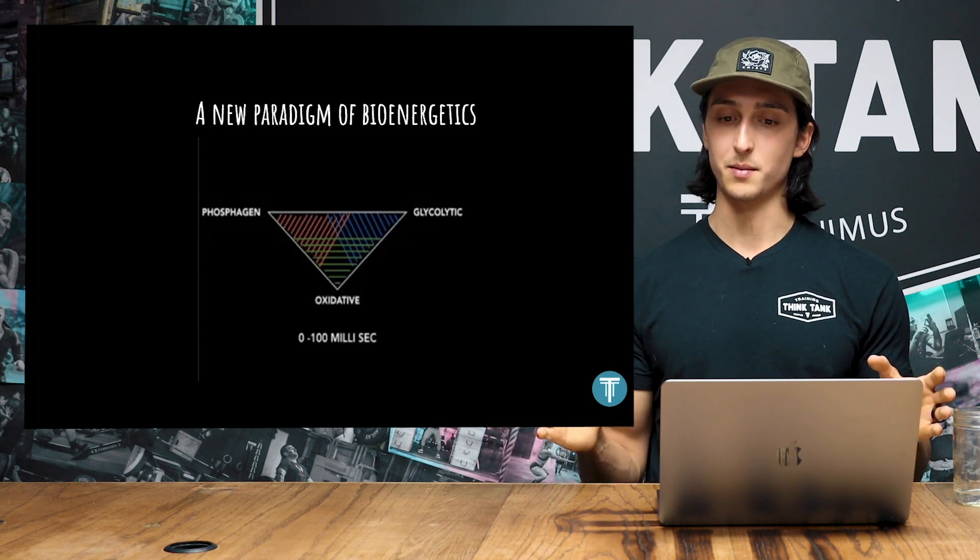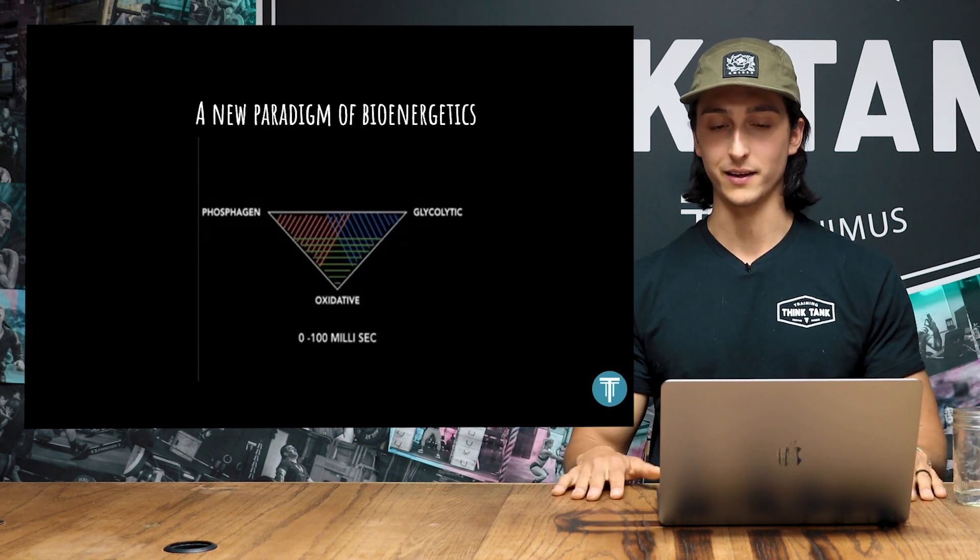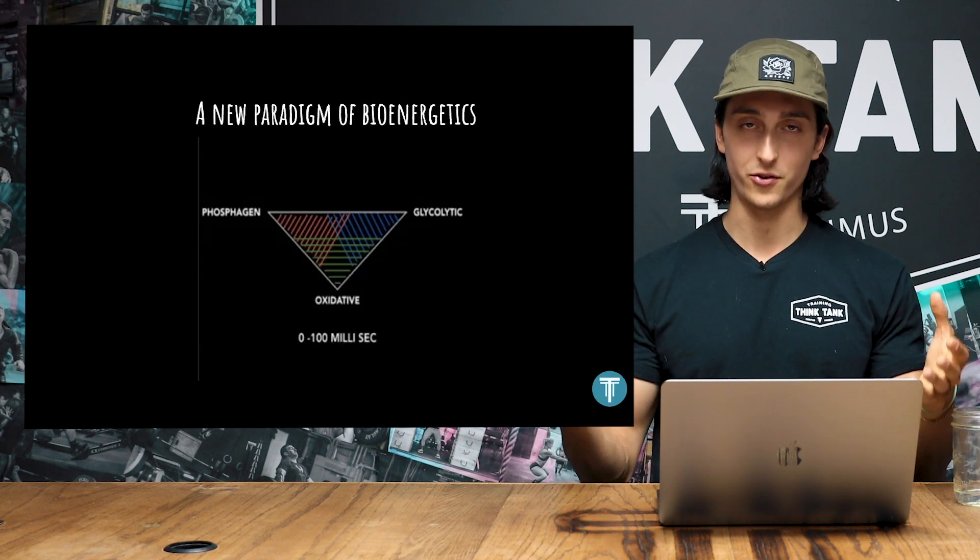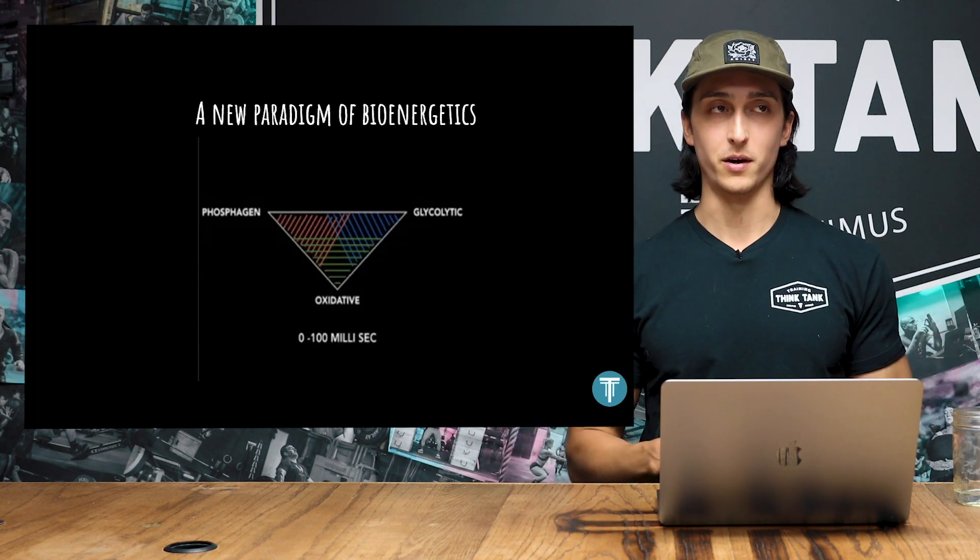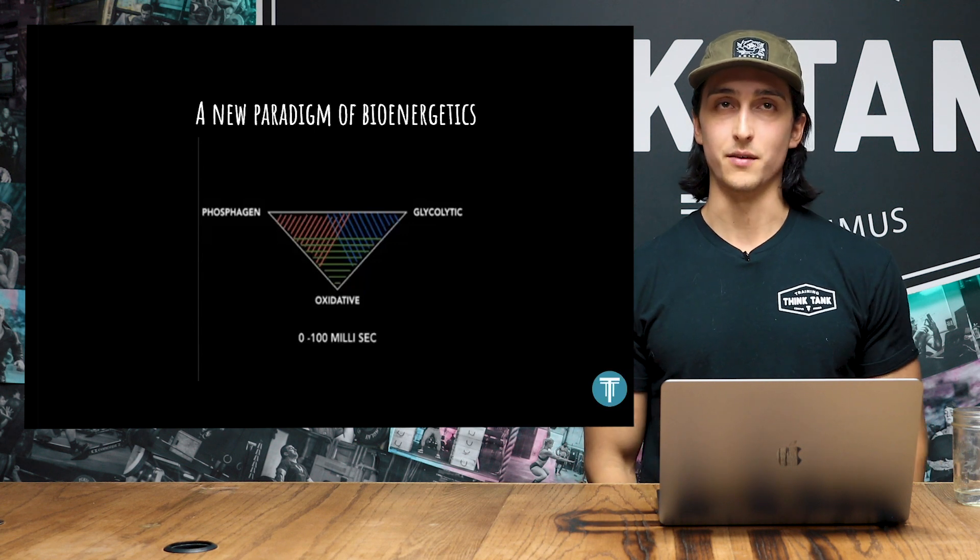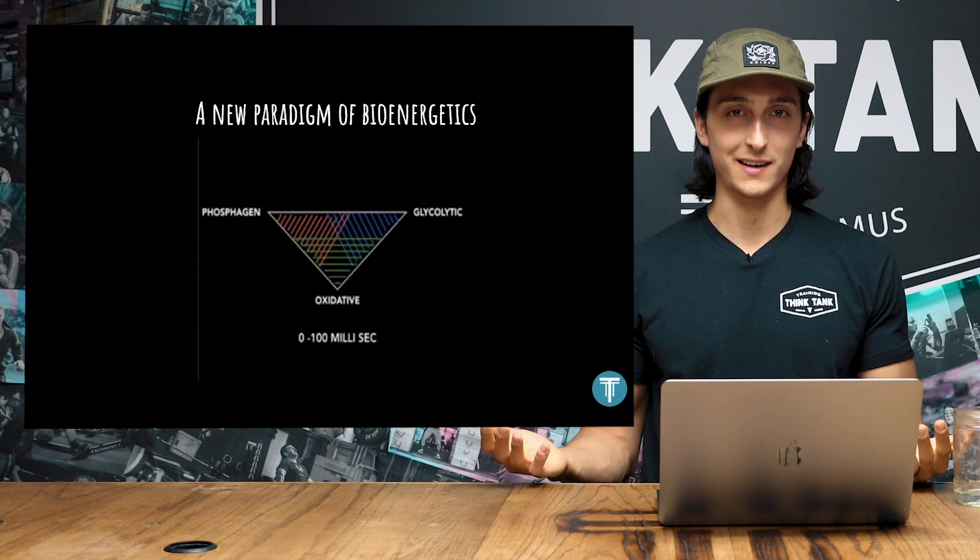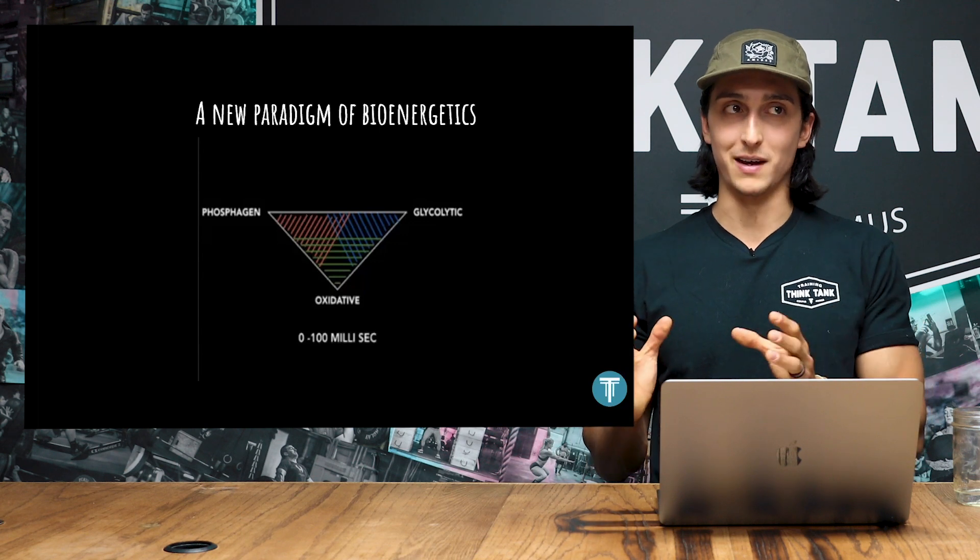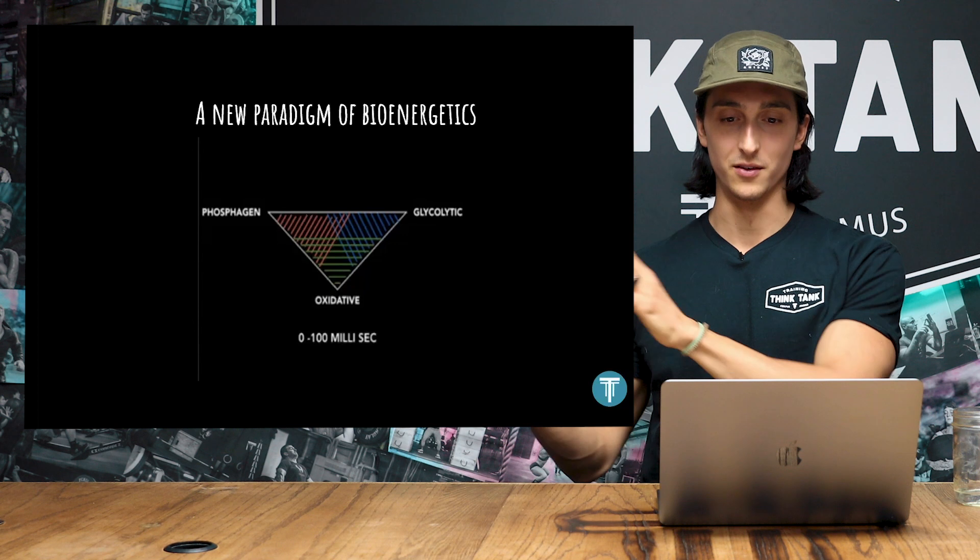So this is important for a few reasons. One is that oxygen is always present in the muscle. So all training is aerobic. And I know this kind of sounds really pedantic. But it is important because you hear people talk about when you do high effort sprinting, I'm doing anaerobic alactic training. And it's like, well, how does that work? If you're doing anaerobic alactic, that means no oxygen, no lactate. But if we always have oxygen and lactate in the muscle, what the hell are you actually doing? The model doesn't make sense. And the foundations are kind of degraded. So it leads to these concepts that are kind of wacky.